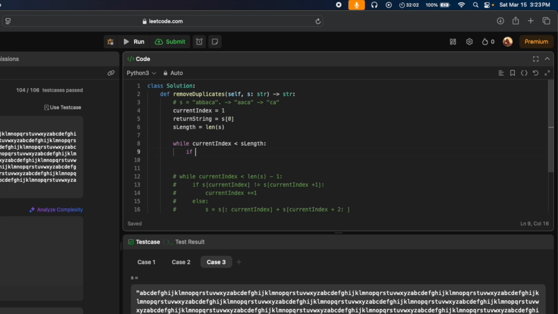So if S current index is equal to return string, the last item in return string, what I'm going to do, if they are the same, I'm going to erase the last item in return string.